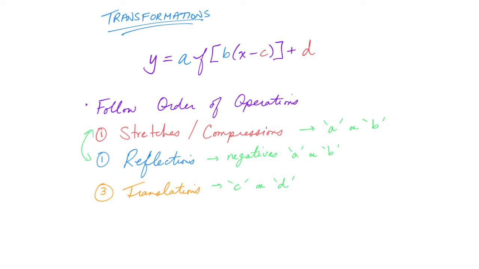And you'll notice that I don't really follow a pattern where I always do a stretch first and then I do a reflection or vice versa. I tend to be a little lazy with my transformations, and I'll show you what I'm talking about as we come up. Lastly, according to BEDMAS, we know we always have to do our add or subtract at the end. Translations or shifts are attached by add or subtract. So as long as I'm doing my add or subtract, my shifts at the end, then I am good.